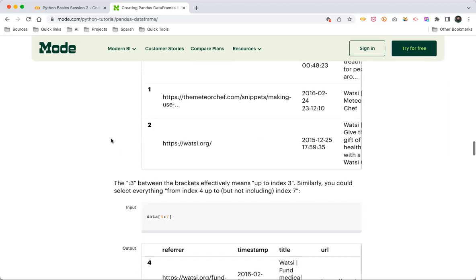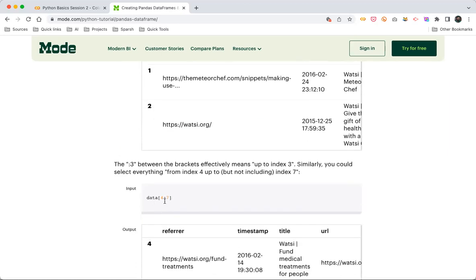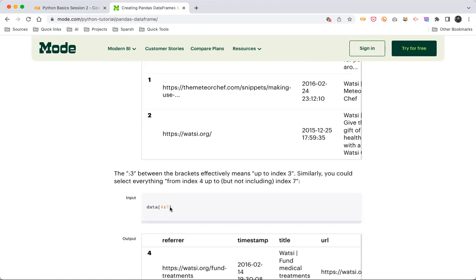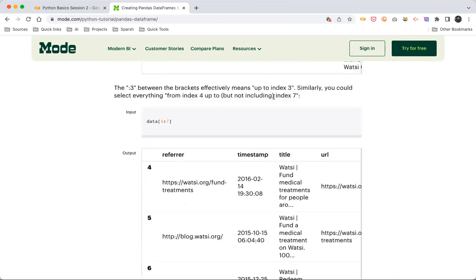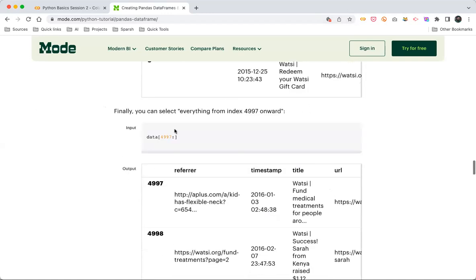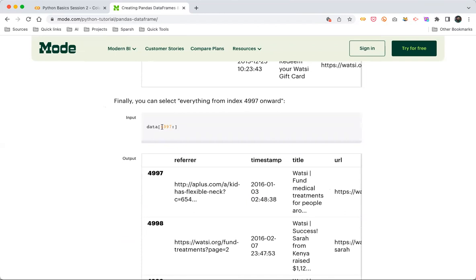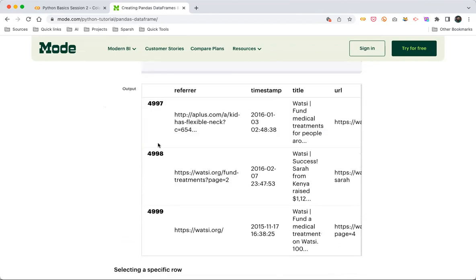This is how we're doing it. Then they do another slice. Here, how many rows will there be for indexes 4, 5, and 6? Three, because 7 will be ignored here. In the notes they also say, but not including index 7. So I would suggest, if you find time, go through this link, read the notes, and practice again. That will be a good exercise. And now they are going up to the last, but starting from here, they're printing all three.